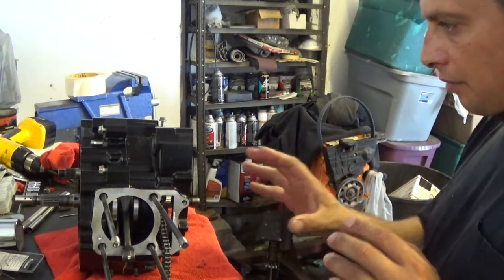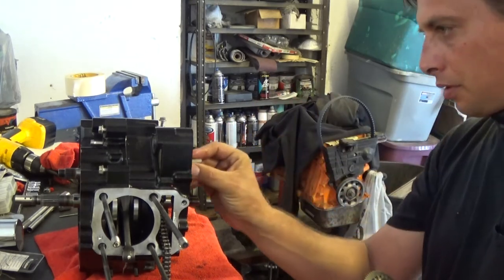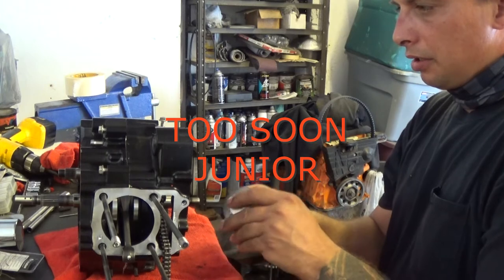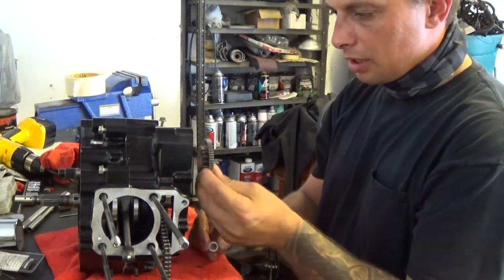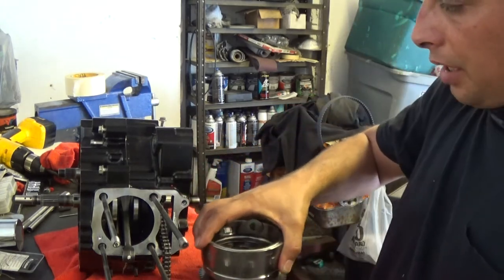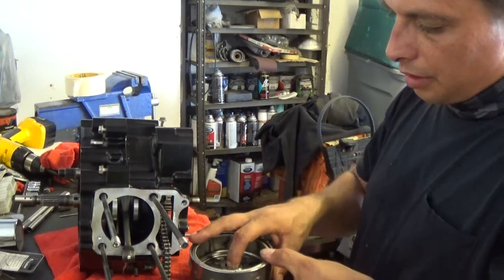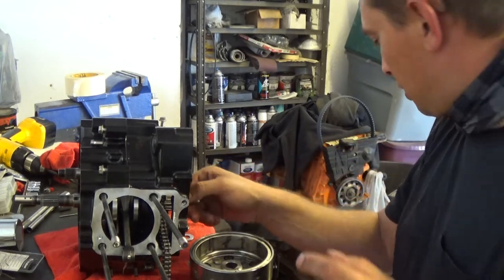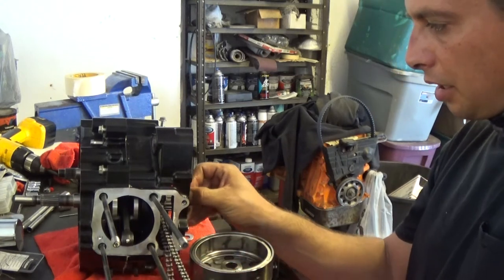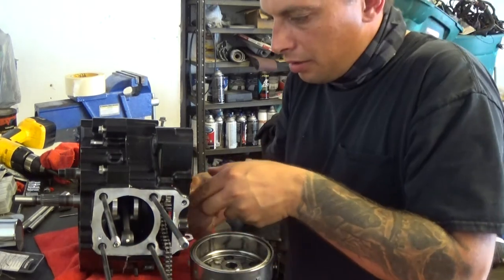As long as I kept everything in the same order it came out of when I put it into the box. This is for the starter gear. Slide that in. Small cam side goes in first. Then a collar goes on top of that. Then we got a needle bearing here, a larger one, that goes on the crankcase. Then there's a keyway that goes in there. Then I'm gonna put this keyway on the crank itself. I'm gonna face the crank up with the keyway facing up.